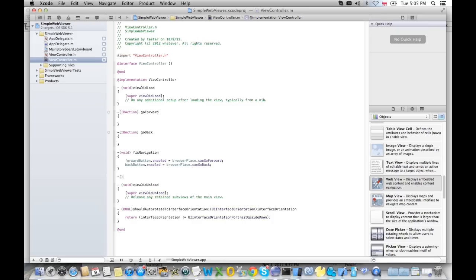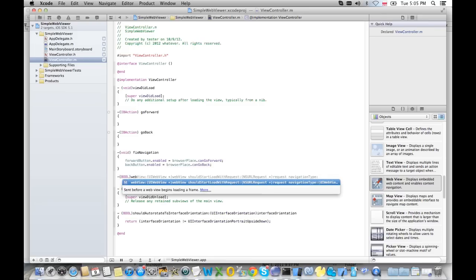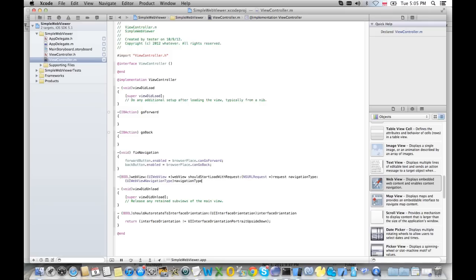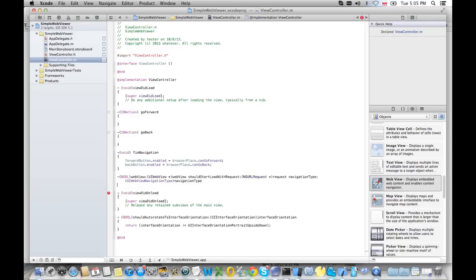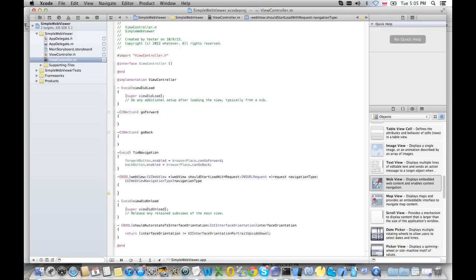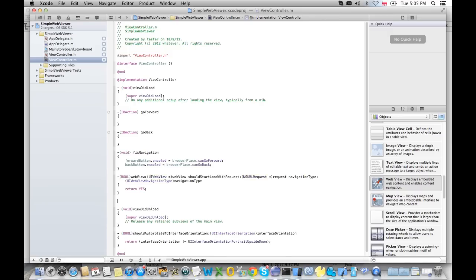Let's start with should start load with request. For the time being I'm not doing anything here, but it's a good place to put some stuff when you want to do some action before anything is being loaded. Okay, so for the time being let's leave it as it is.